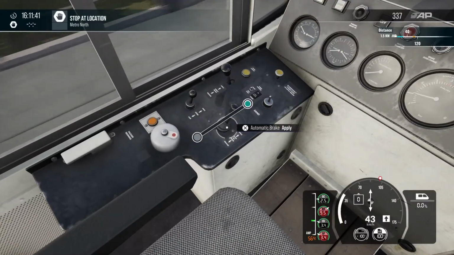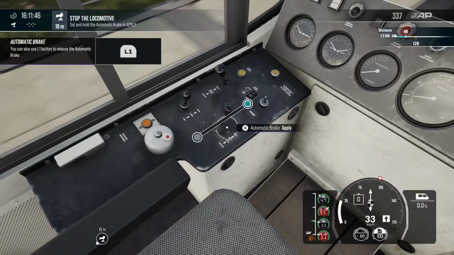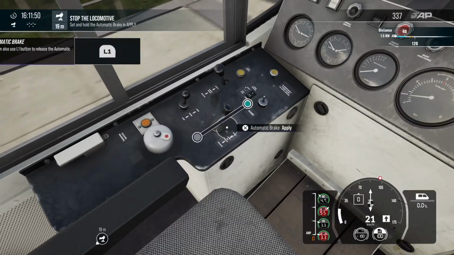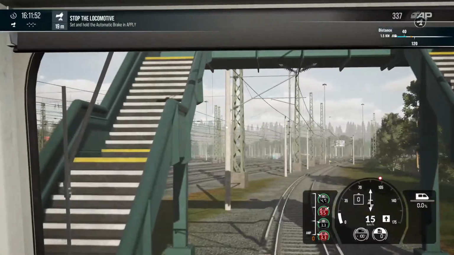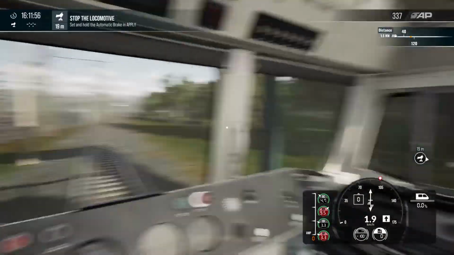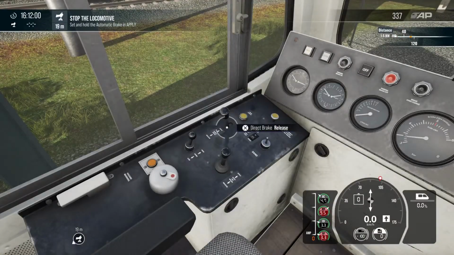Apply them brakes. Yeah, we overshot by a massive long time.